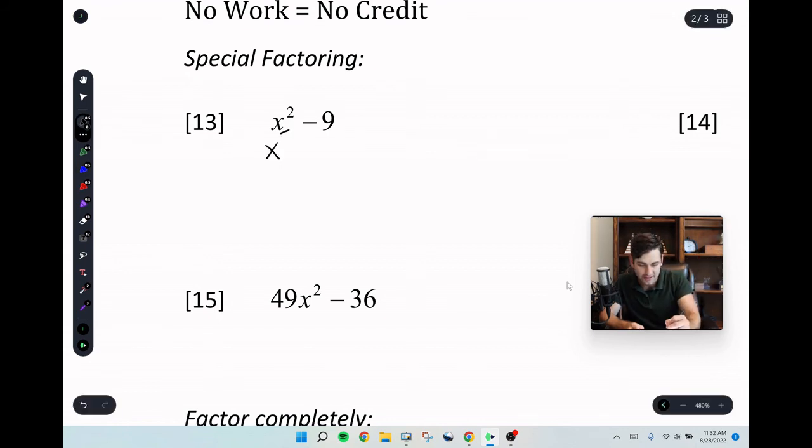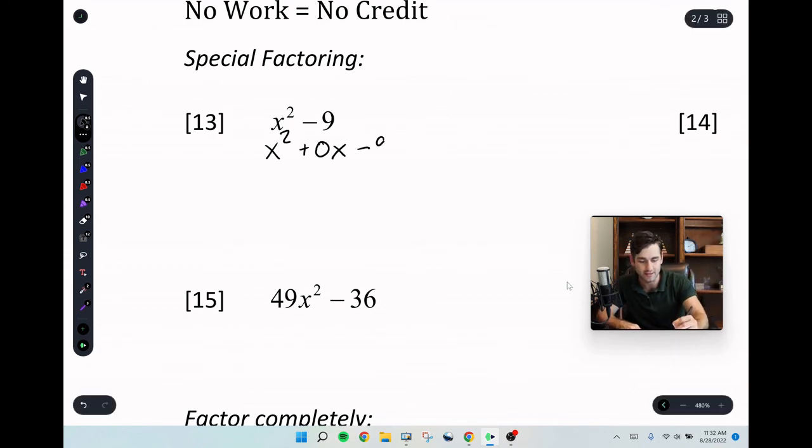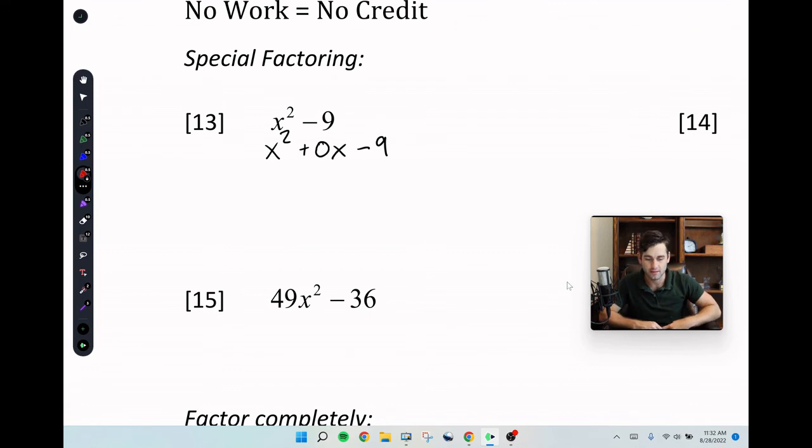So watch this, x squared, that stays the same. What's usually in the middle there? Well, usually there's a 0, or usually there's an x term, right? Well, 0 times anything is 0 and it just goes away, so let's just pretend like it's there and leave that 9 alone. Those two things are the same thing. Now, you don't have to do this. You can factor out the perfect square if you read the book and you process that. But if you want the proof and you want to see why, you can just factor out 2 perfect squares, one positive, one negative. Here's the proof.